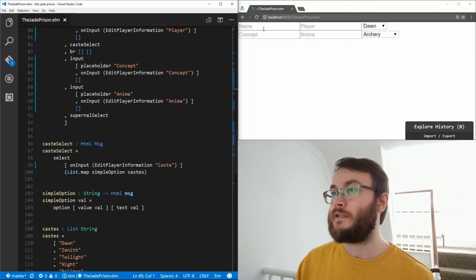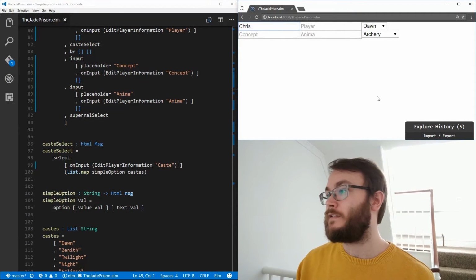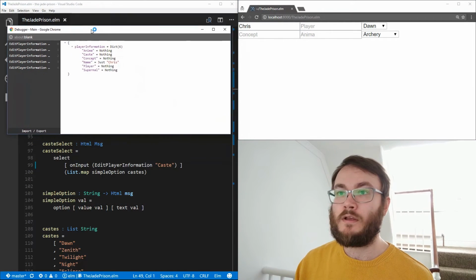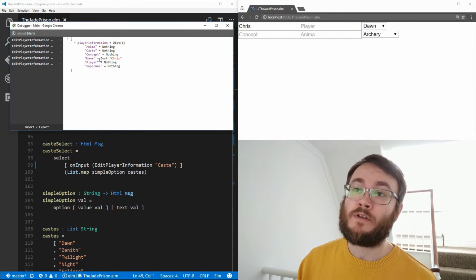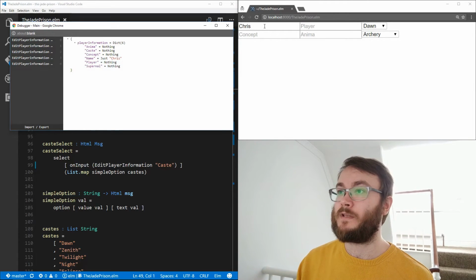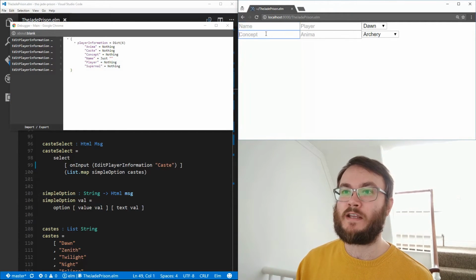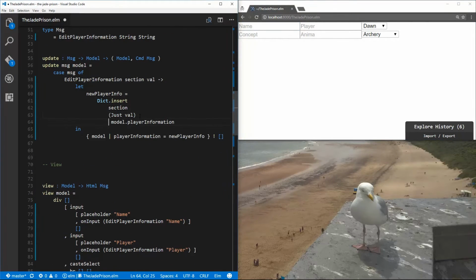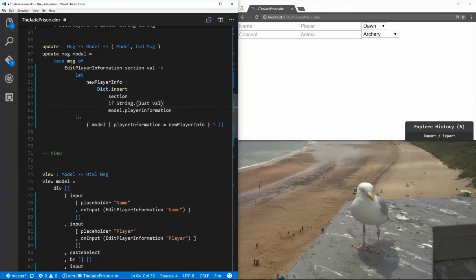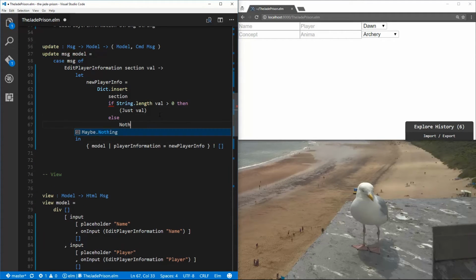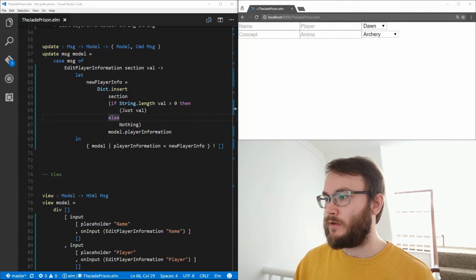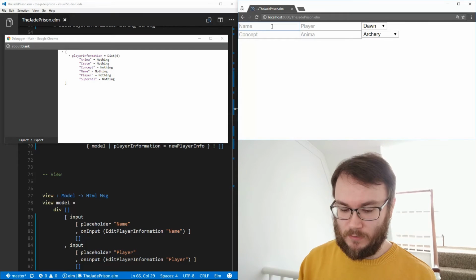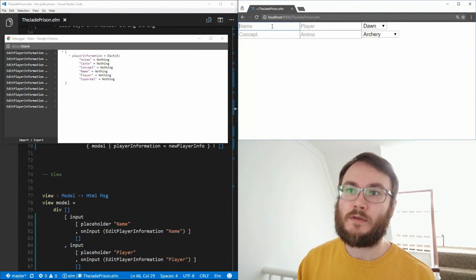So let's try that out. Let's see if we add a value here, then hopefully you can see now we went from nothing to just Chris. So we know that we have something in this, and if we delete this out, it's still a string. We can fix this and make a catch for it. In fact, let's do that just now. Okay, so let's see if we fix that little bug there. So now here we have this, and we delete this out, and then it goes back to nothing.